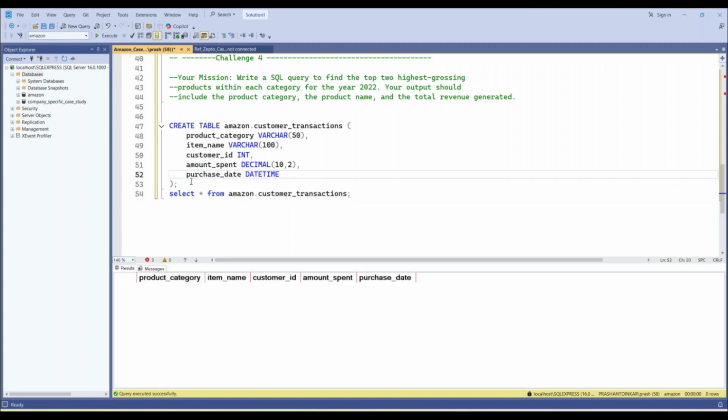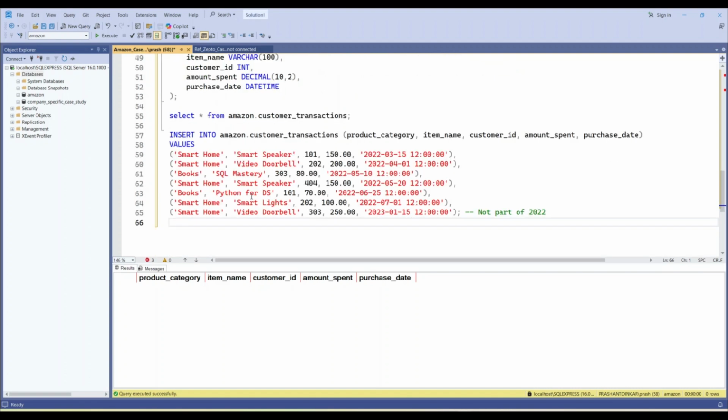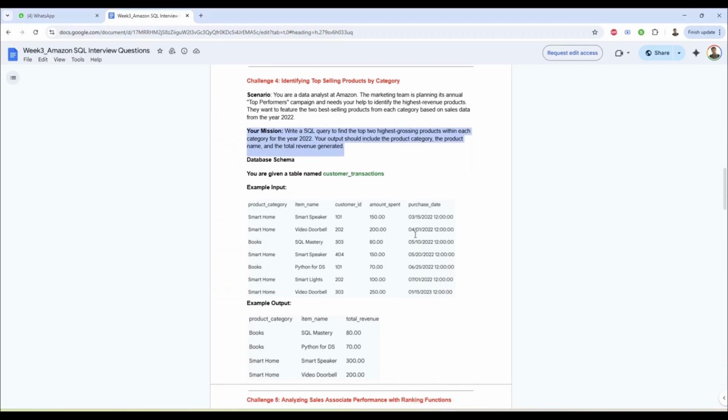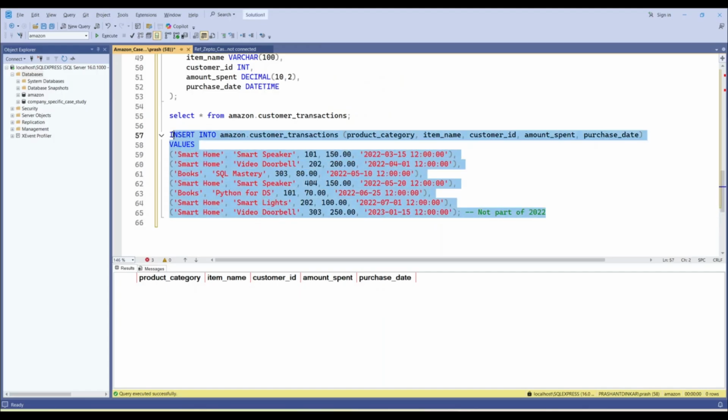Here, if you see this table, I haven't used any constraints as such. But ideally, when you are designing a schema, designing a system, you would definitely be using the constraints that I just discussed. Since we are just working on this query, I avoided that to keep it simple, but make sure that you are using the constraints. Now let's try to insert the records. I'm just inserting the records that were over here into this table, right? So this is what I'm trying to insert. Let's run this.